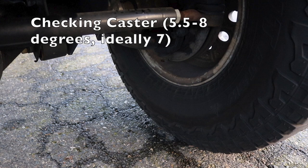Caster is easily measured just by taking an inclinometer, such as your angle finder on your phone or a physical one that uses the hanging thing, and you'll zero it out to the ground. It's very important. Then you put it on your upper ball joint. You want to do this for both sides too, making sure to zero it out to the ground each time, because when you flip it around, that's going to affect your angle. Put it on the upper ball joint, and then measure that angle.